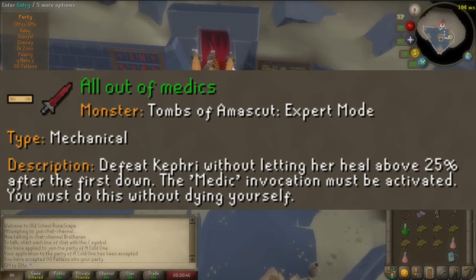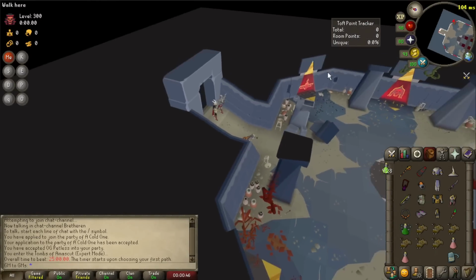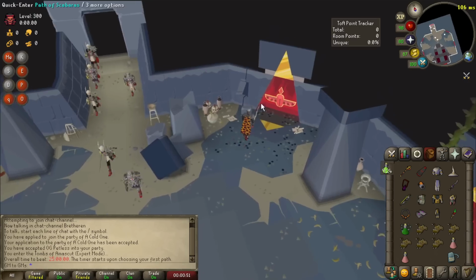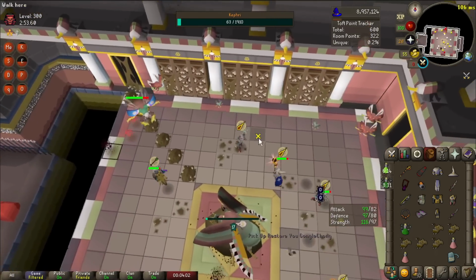Two Medics. This one's not as bad as it looks, in fact it's relatively free. I rounded up some humble gamers in my Twitch chat and formed an 8-man team. We've got to beat Kephri without her hit points regenerating past 25%, while the medic invocation is active.